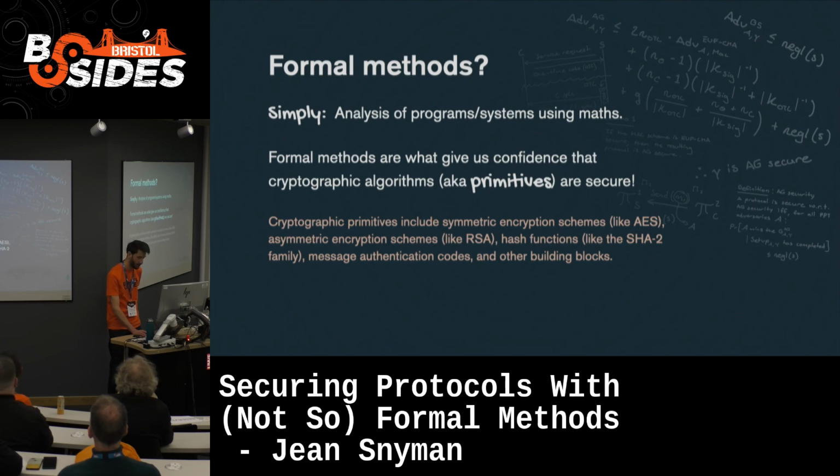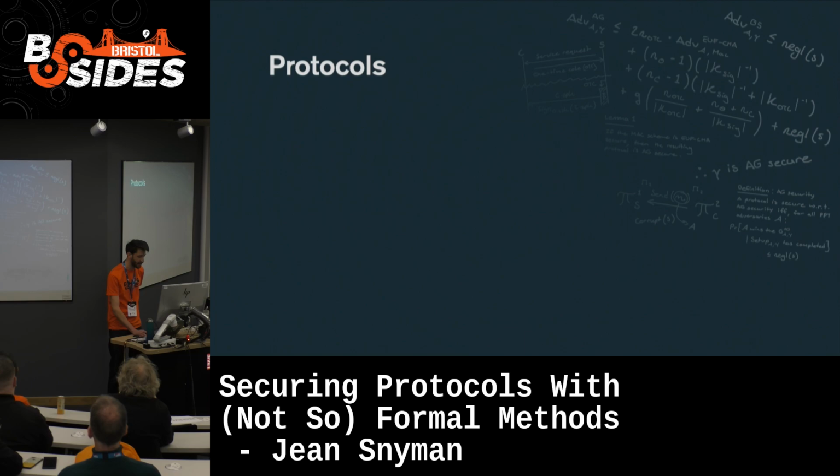So you may have heard that designing cryptographic primitives correctly is kind of hard. Good news. Using these primitives correctly is super easy. It's a total walk in the park. Oh no, wait, that's completely wrong. So luckily for us, we can apply formal methods to things like protocols also, and many people have.